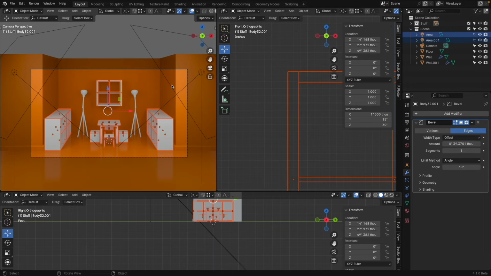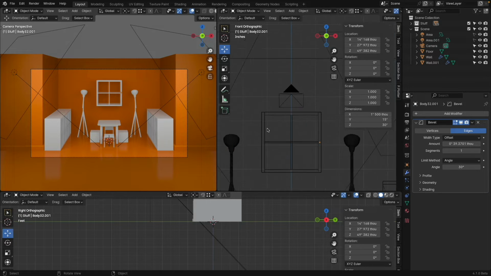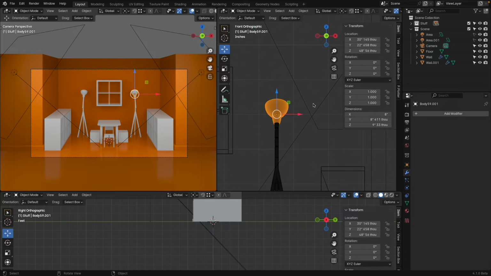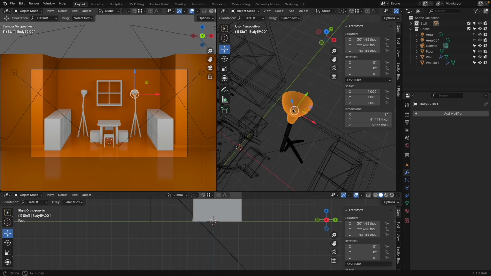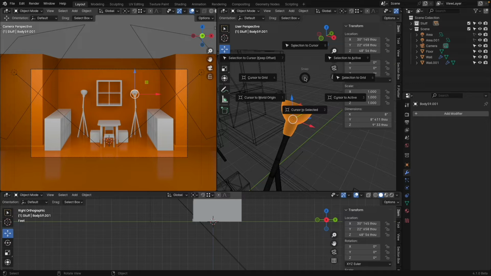I will show everything one more time. The lamps are kind of funny because there's no light in it. So let's put actually a light in there. And you notice also how I'm very specific in what object I'm working on and how I rotate them. Exactly inside this lampshade, I want to position a light body. So Shift S, cursor to the selected.